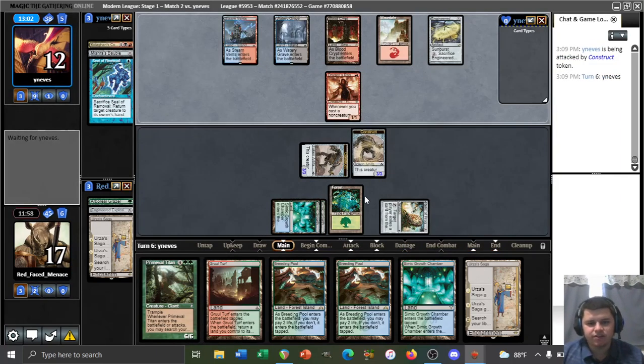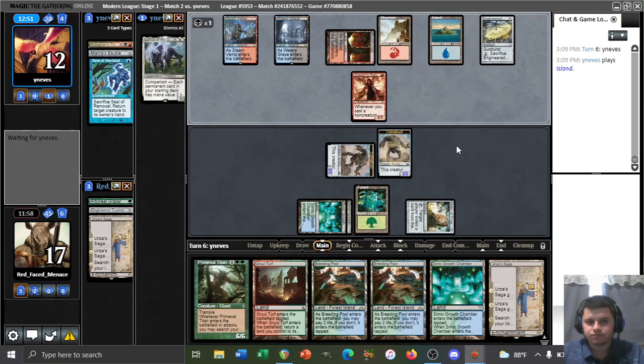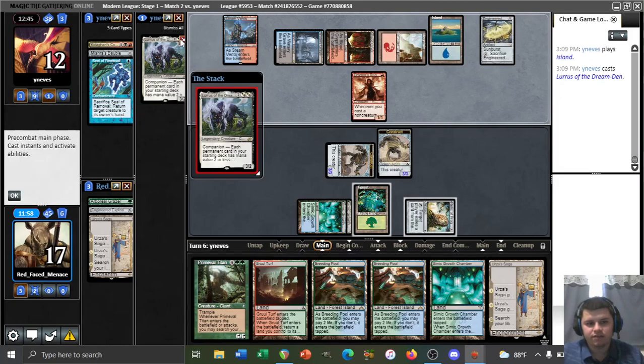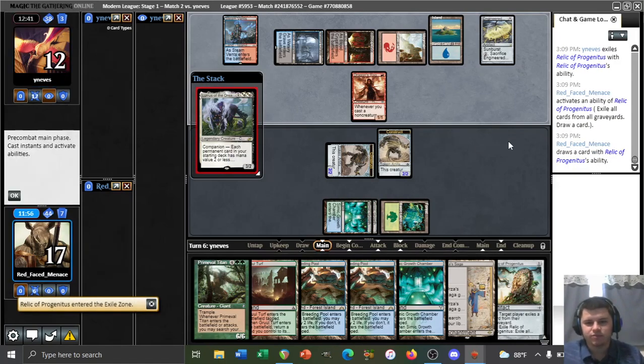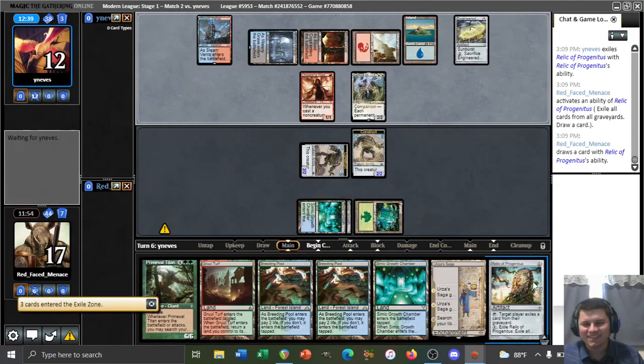If our opponent casts Lurrus, then we'll immediately pop a Relic. They have land. That's quite good for us. Black, black, and 1. Lurrus on the stack. We'll pop Relic. No bobble or seal of removal for you. Absolutely not. And we drew another Relic. This is so good. We got to use all 3 Relics this game.